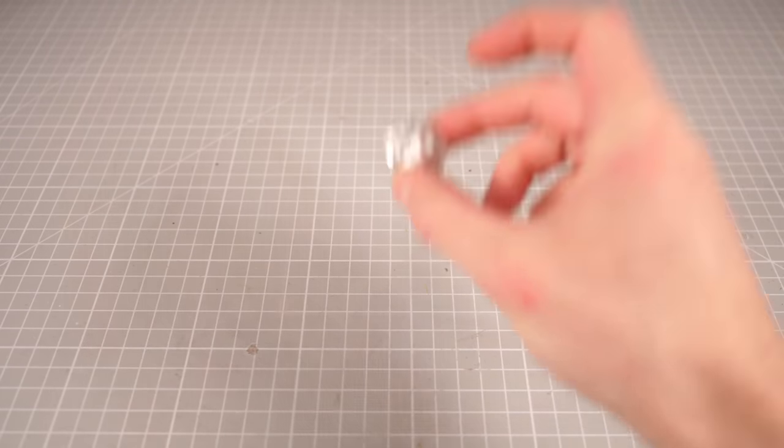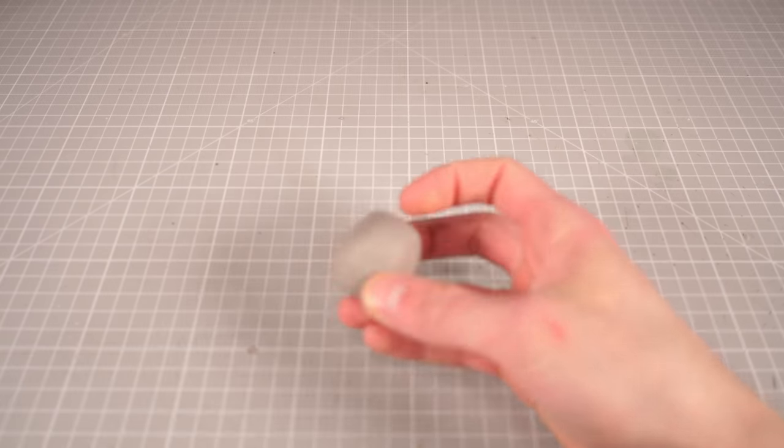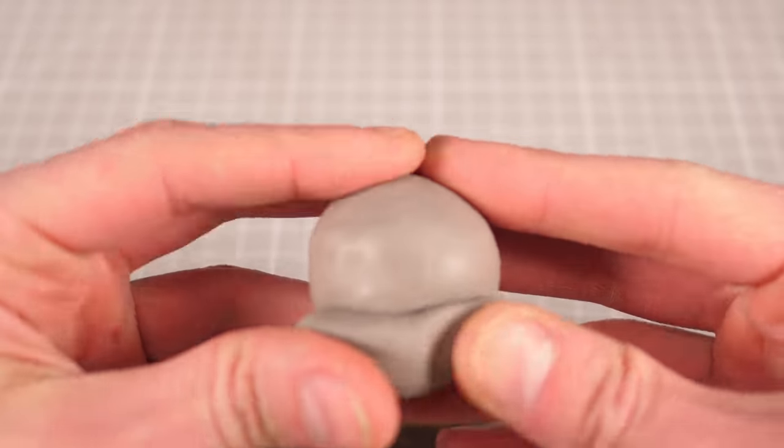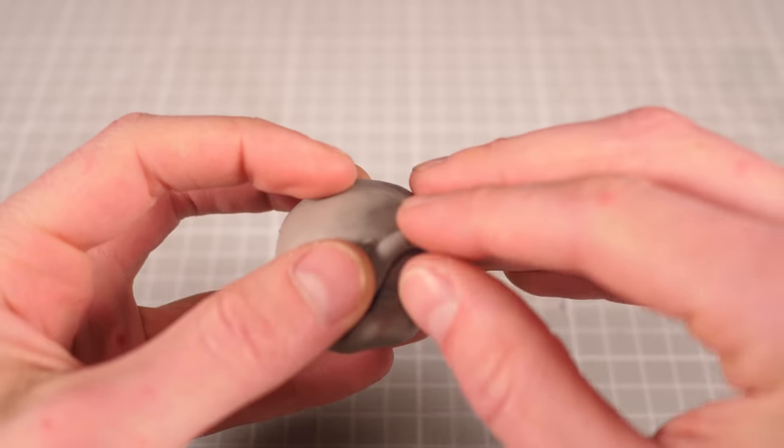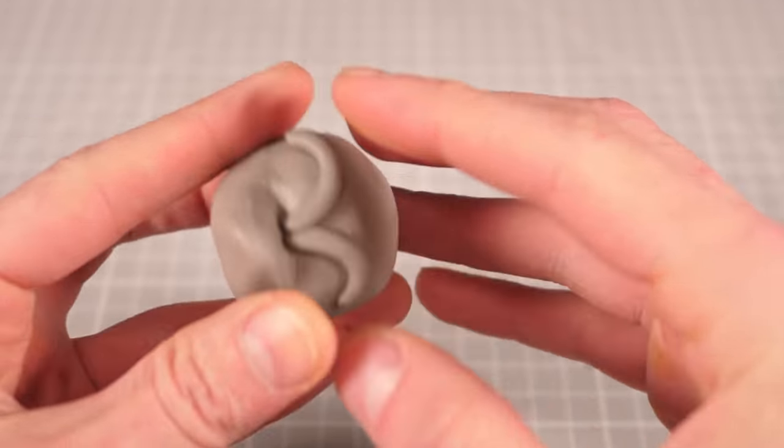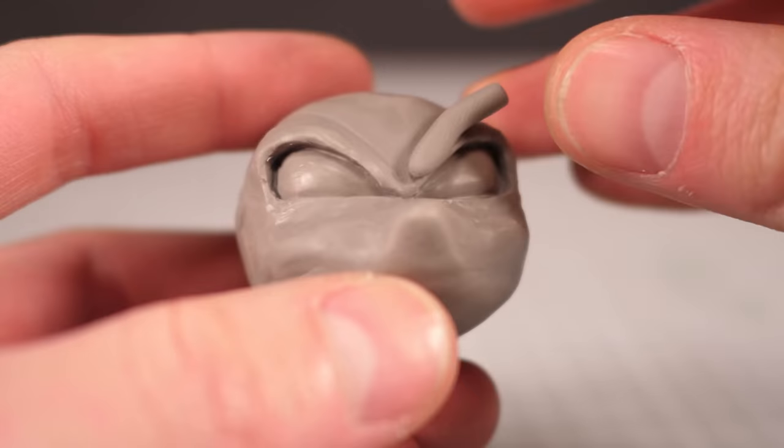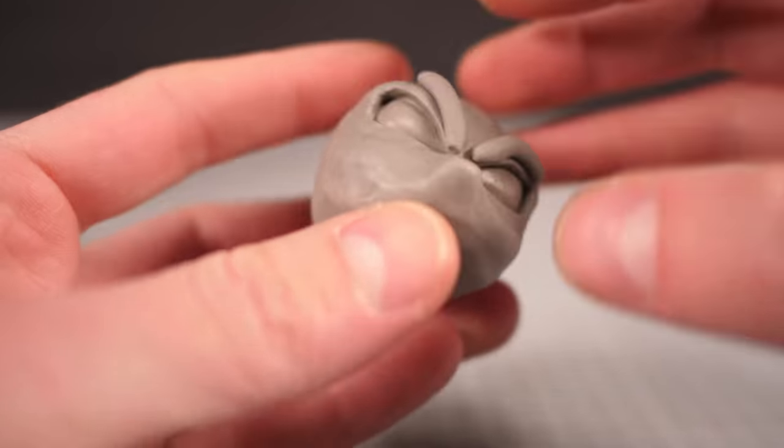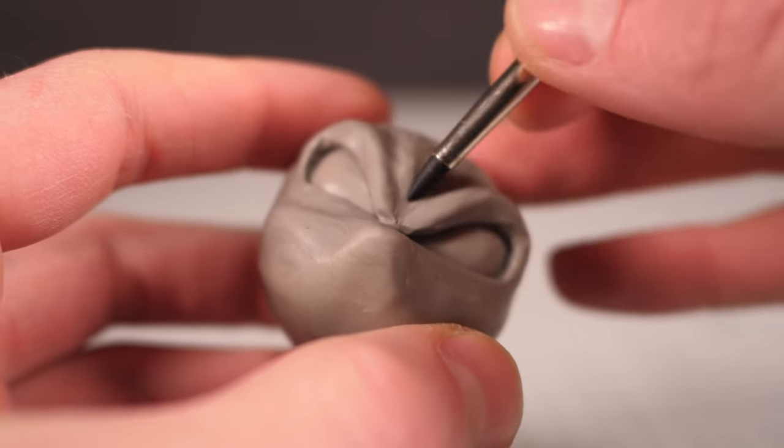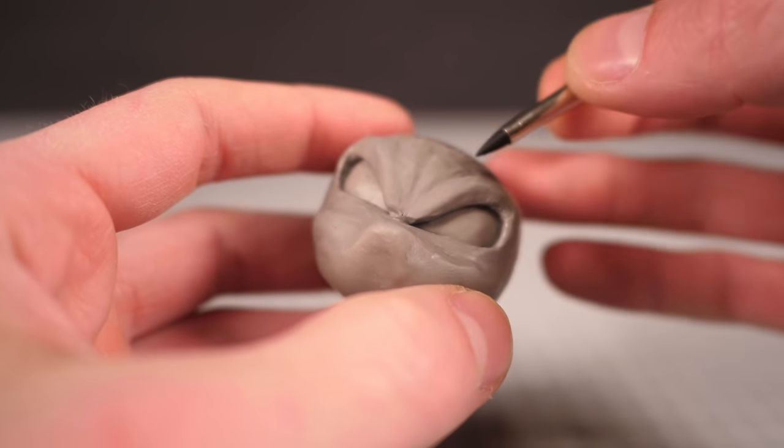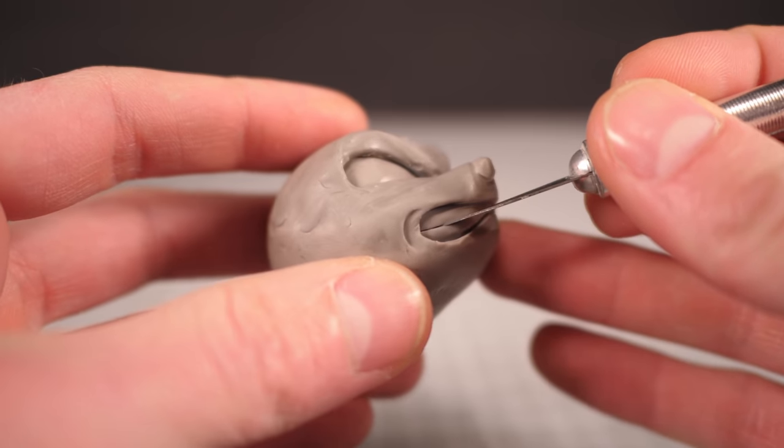I'll start with a little ball of foil then wrap that in a layer of clay. This will be the base of my face which I can then start adding on to. For the most part this involves adding a big pointy part at the bottom for his nose and mouth, and then adding progressively larger wormy dealies for his eyebrows until they are appropriately on fleek. And yes, if Hollywood is intent on resurrecting characters from my childhood and turning them into blockbuster movies, then I'm damn well gonna use memes from the 90s and slang from the noughties.